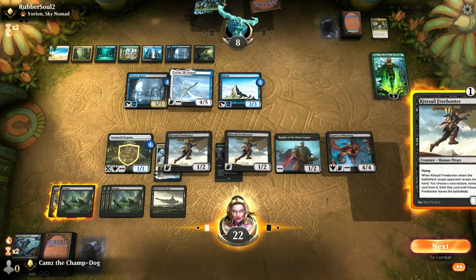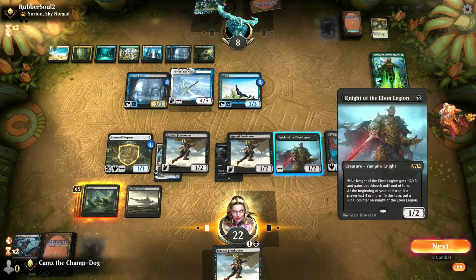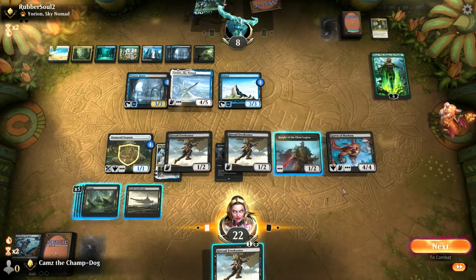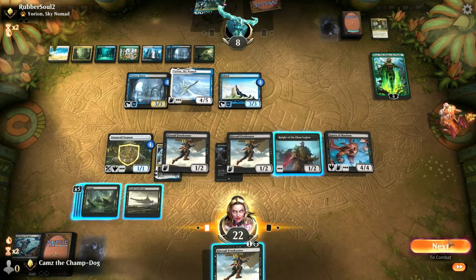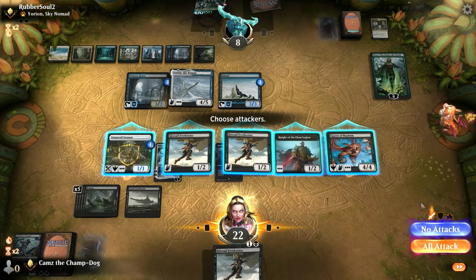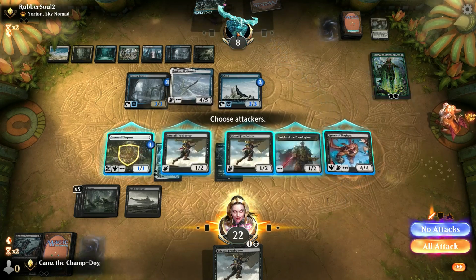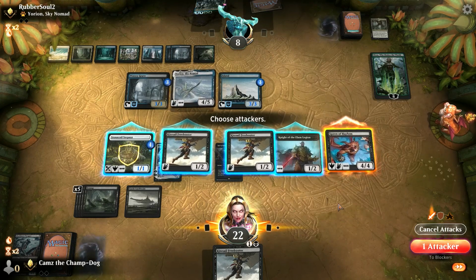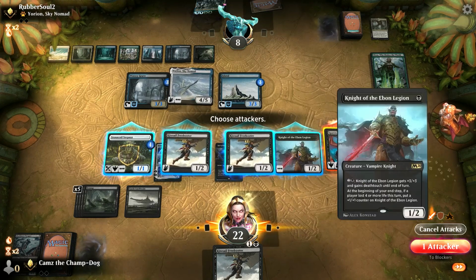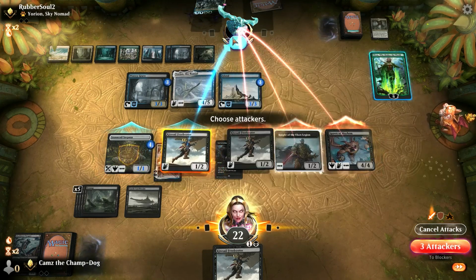So I have 6 mana open, which is 2 Knight of the Ebon Legion activations. So I think, obviously I swing with Spawn. It's going to get blocked by Urian, it's going to die. That's fine. Obviously I attack with Knight of the Ebon Legion. I think I attack with the Freebooters.